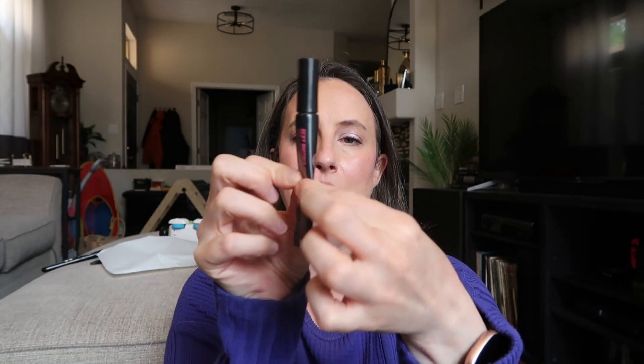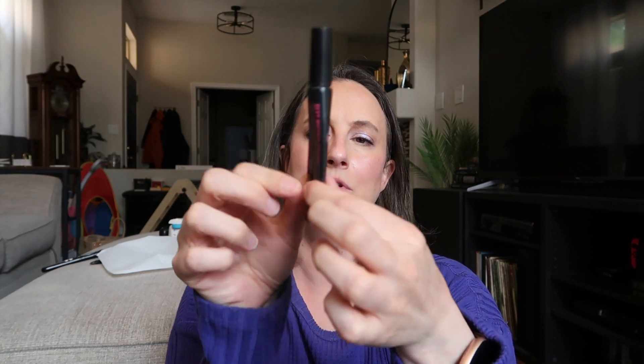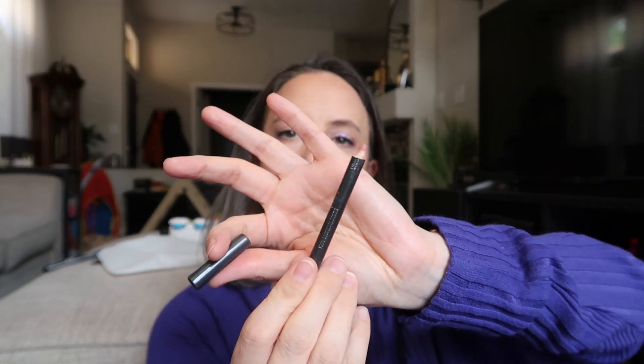My next one is a pillow pump from Soap and Glory. I'm making decent progress on this one but it's definitely not done yet — there's a good air bubble in there too. I think if I really pushed it I could get this done. If I update in a month it won't be done, but if I continue my streak of updating every two to three months, this one will hopefully be gone by then.